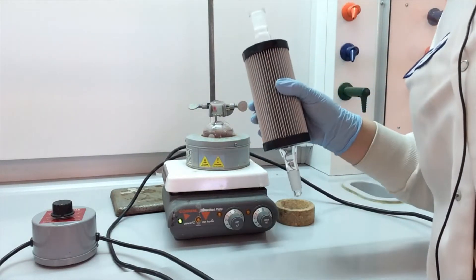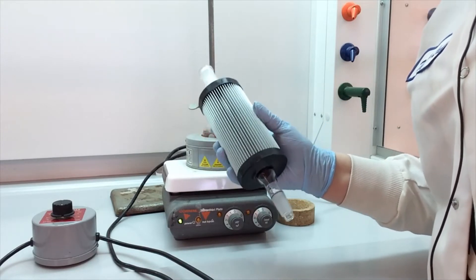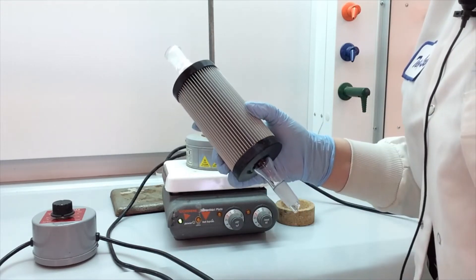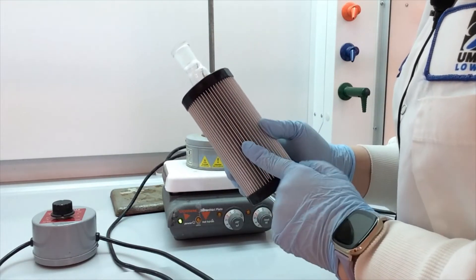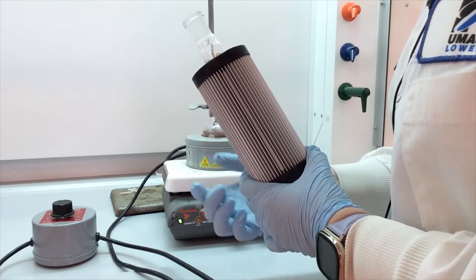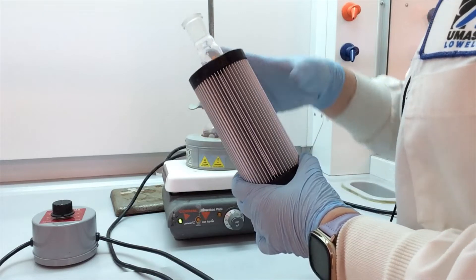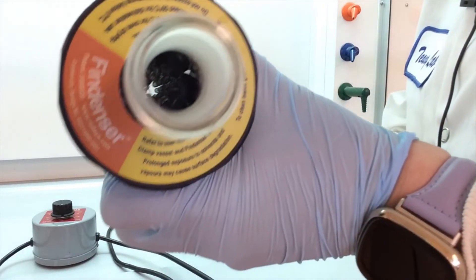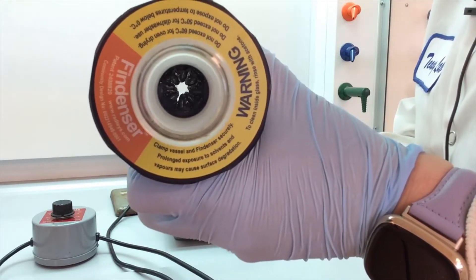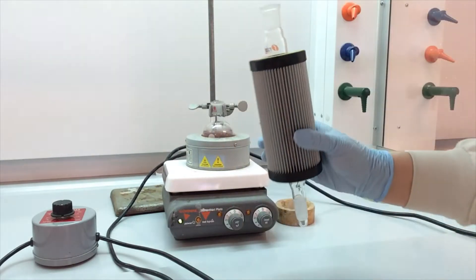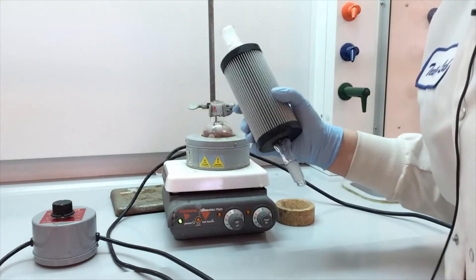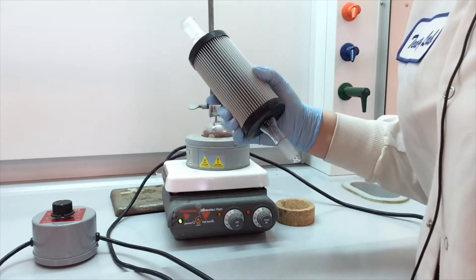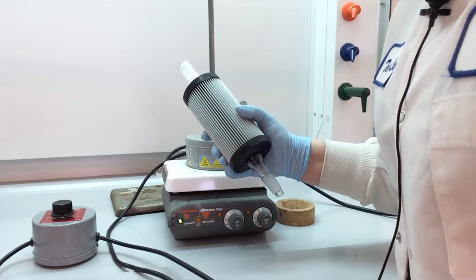So now we're going to use a waterless condenser, also known as a fin denser. We don't need to use running water to cool this down. We have these aluminum fins that help remove the heat from the center of the condenser out into the lab. Also, there is a high surface area on the inside that also helps recondense vapors without any cooling water. So this is a much more environmentally friendly way to run a reflux. We are not wasting water unnecessarily.